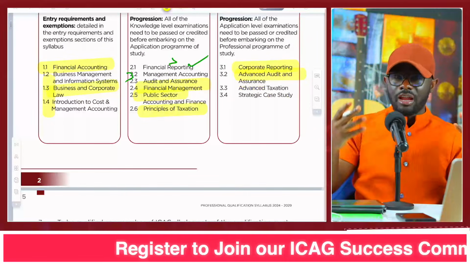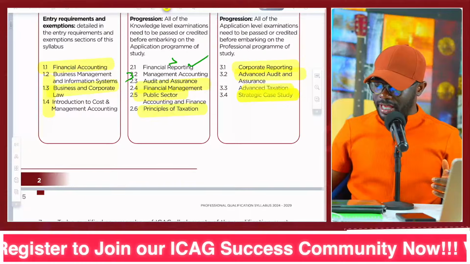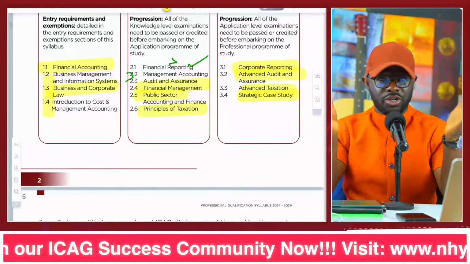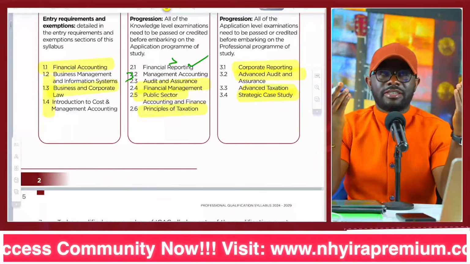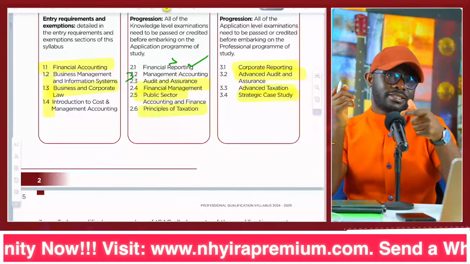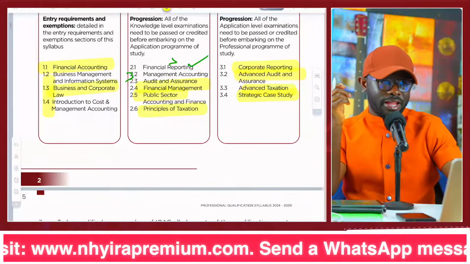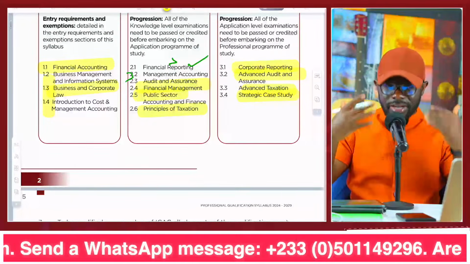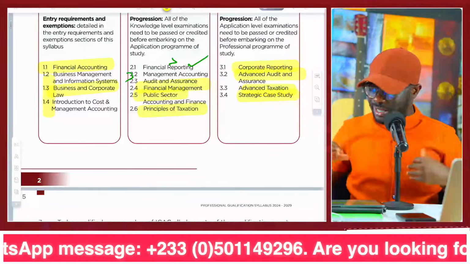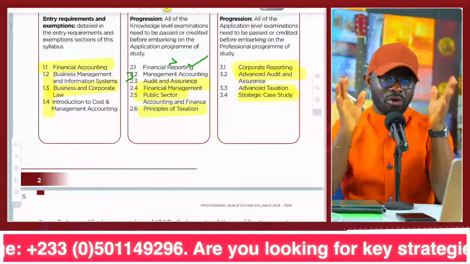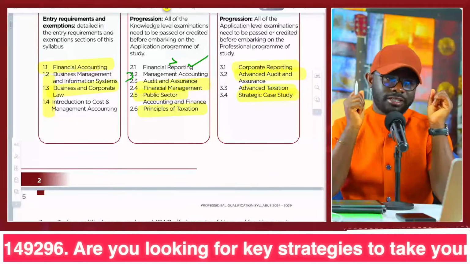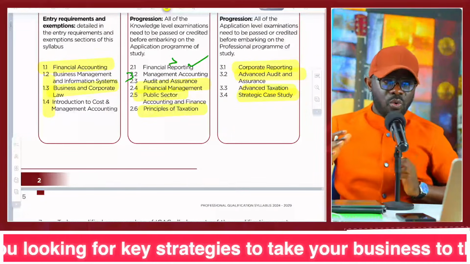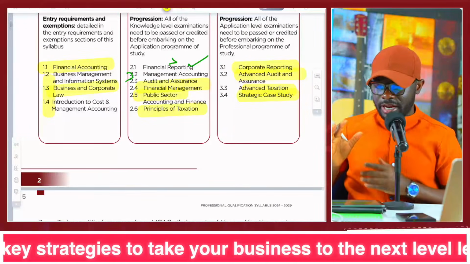Then advanced taxation and strategic case study can be together. They have no relationship. The only relationship I can say a little bit is there is ethics in advanced taxation and there is ethics in strategic case study. That will be the only thing that I would say, oh, there is a relationship. But in reality, they don't really have anything in common like that. But this is what you must understand. It depends on where you are coming from, generally.